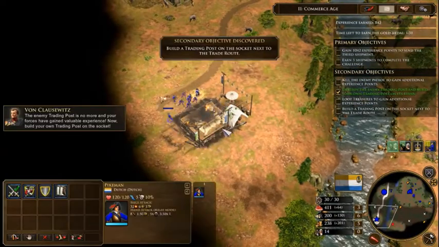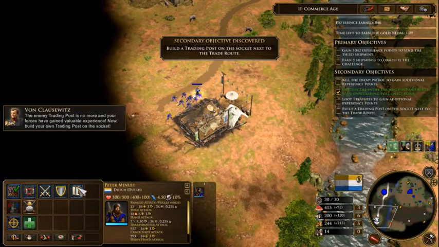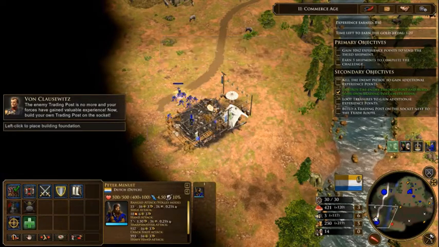The enemy trading post is no more, and your forces have gained valuable experience. Now, build your own trading post on the socket.